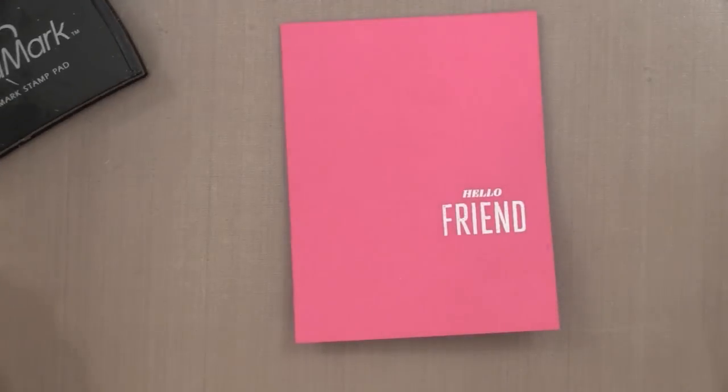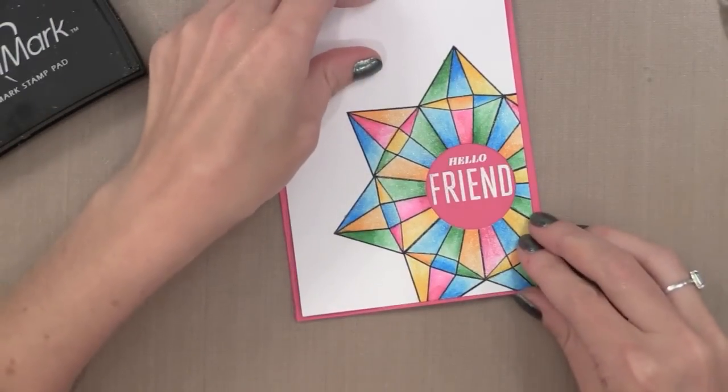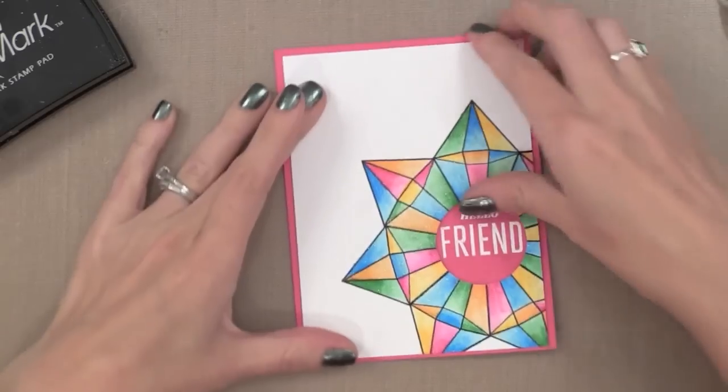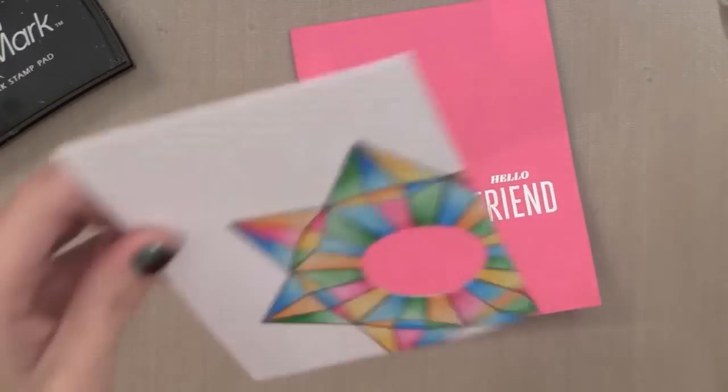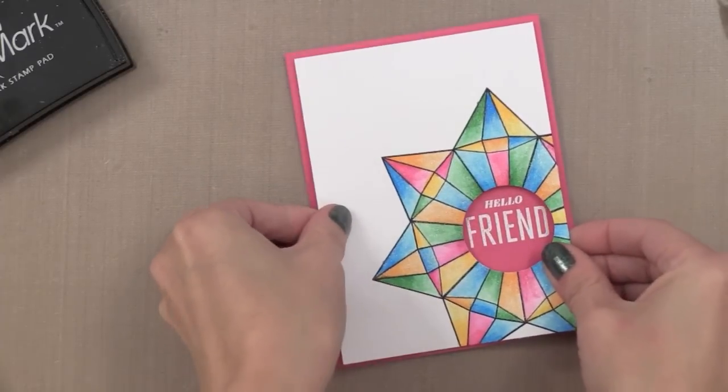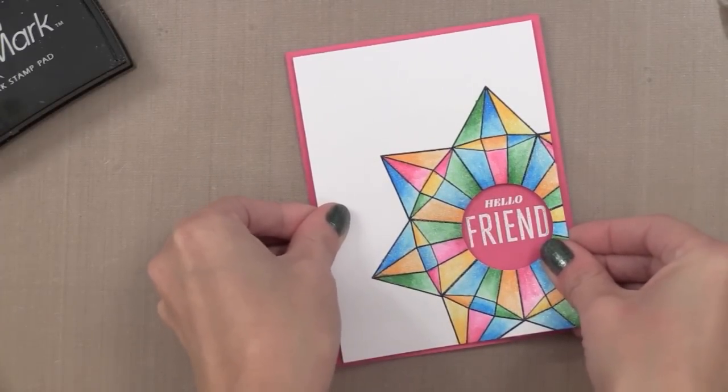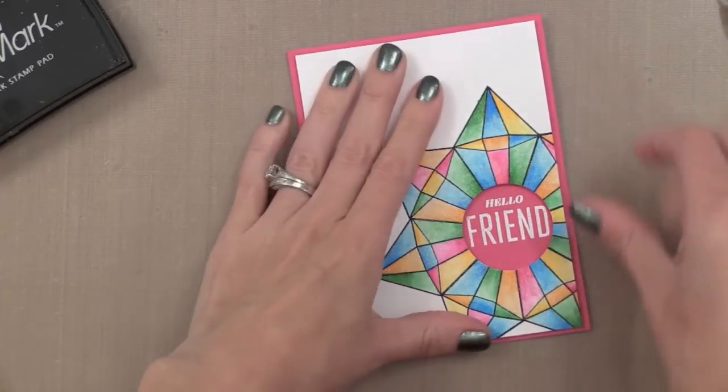So I'm going to go ahead and erase my circle and then we can add this right on top. I'm using foam tape again. I kind of went overboard with the foam tape here. I don't know what my deal is, but I think I'm making up for the fact that I messed up that card earlier. I'm going to go ahead and glue this over it. I love the look of the sentiment kind of set back from the center. If you wanted to save time you could just punch the circle and put it right on top of there.